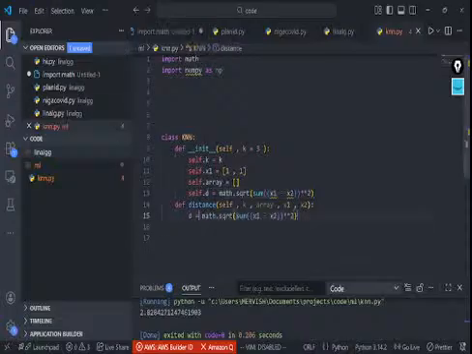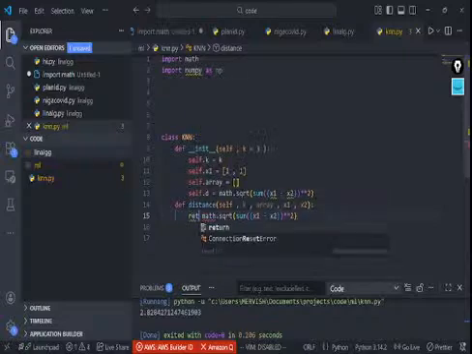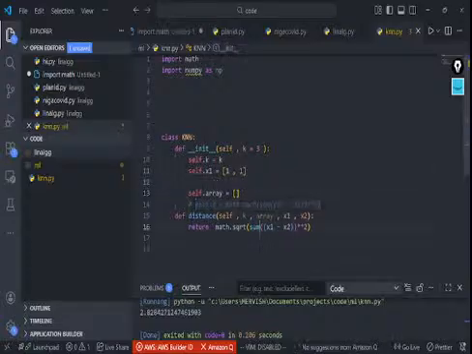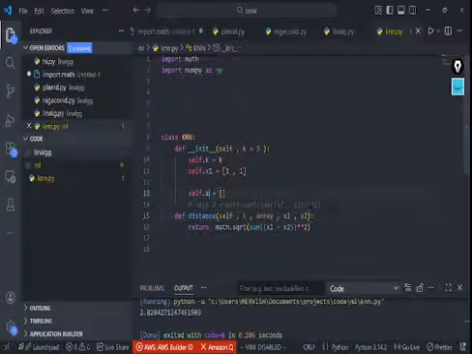I need to return this. What is x2? Array? I thought array is going to be a cluster. I should name it cluster, probably.